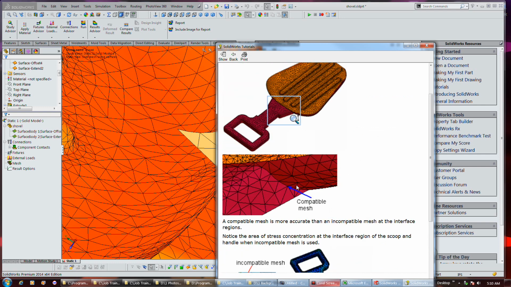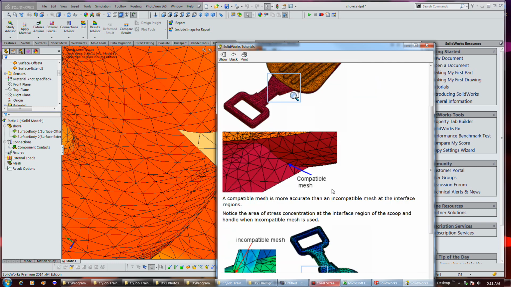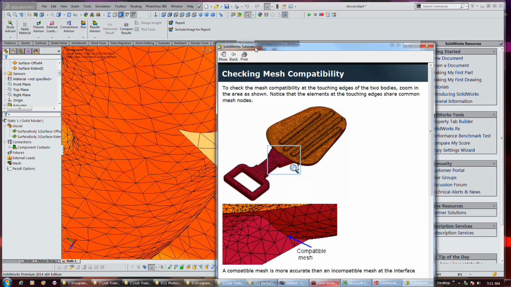Again, they probably did it the hard way just to make sure it would generate a naturally compatible mesh. Because supposedly surface bodies generate a mesh by default to begin with. But I guess that's affected by the way we joined these two bodies up.